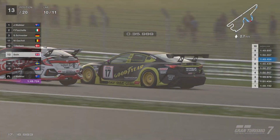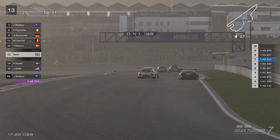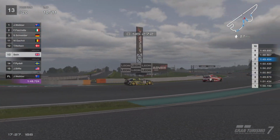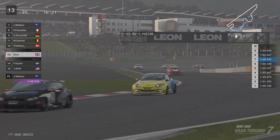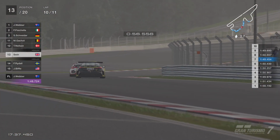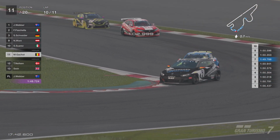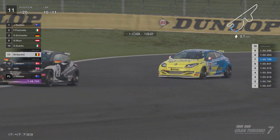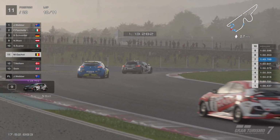I am being advised by the director that it is still based on constructors' points, but Kamish pretty much demanded the number 10 where possible. When they weren't 9 and 10, it didn't matter. But in the past, when we've seen touring car action, Ryan Kamish has been known to run with at least a number 0 on the car, in deference to a number 10 because of his favourite football player, Gary Lineker, back in the 80s. What do I know? But we're not football commentators here, we're motorsport commentators.